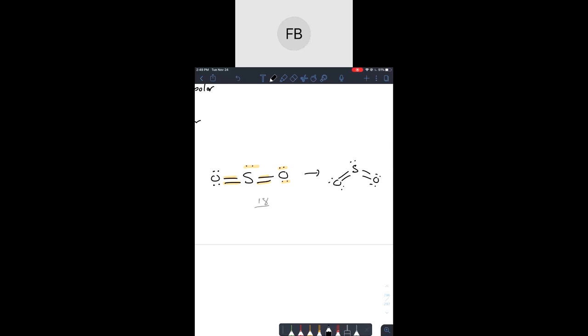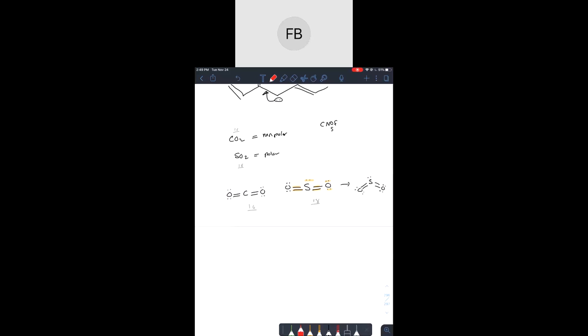And so essentially what this means is that this one is going to have a polarity to it because those 2 oxygens are facing in a different direction, and we have this end here which doesn't have anything pulling on it, whereas this one has 2 completely opposite forces, so they'll just end up canceling each other out and we get nothing going on here. Like it's equal poles in the opposite direction. But this one has 2 poles that are going downwards, so overall has a polarity going down, but nothing going up to cancel it out. Does that make sense?